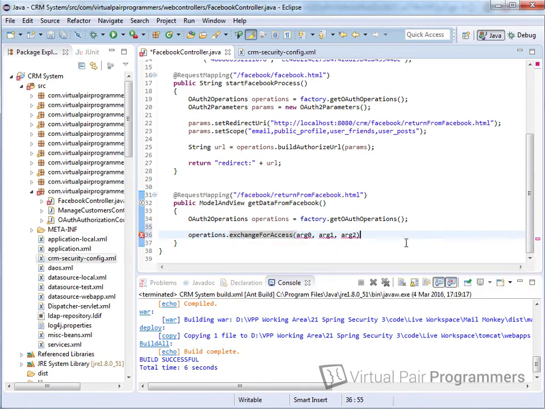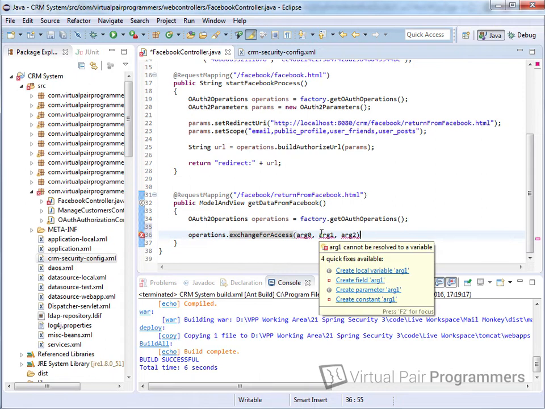of the process. Leg 2 is where we send the client secret, the client ID, and we also have to send the redirect URI again across to Facebook. This is really to convince Facebook that this whole application is who it says it is. And you'll remember that that's to prevent rogue third-party applications pretending to be our CRM system. So what we need to do in this exchange for access is we need to send the authorization code and the redirect URI in these parameters here.